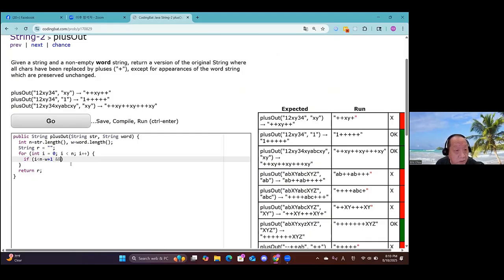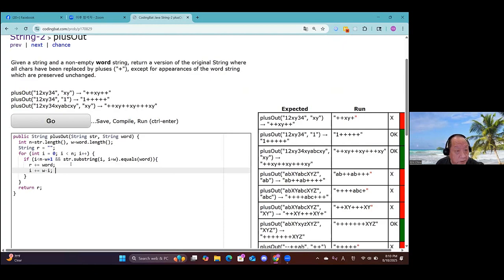And str.substring of I and I plus W equals the word. Okay, if you have that and it's inside a window, then in this case, your R will plus equals the word, and then I plus equals W minus 1.